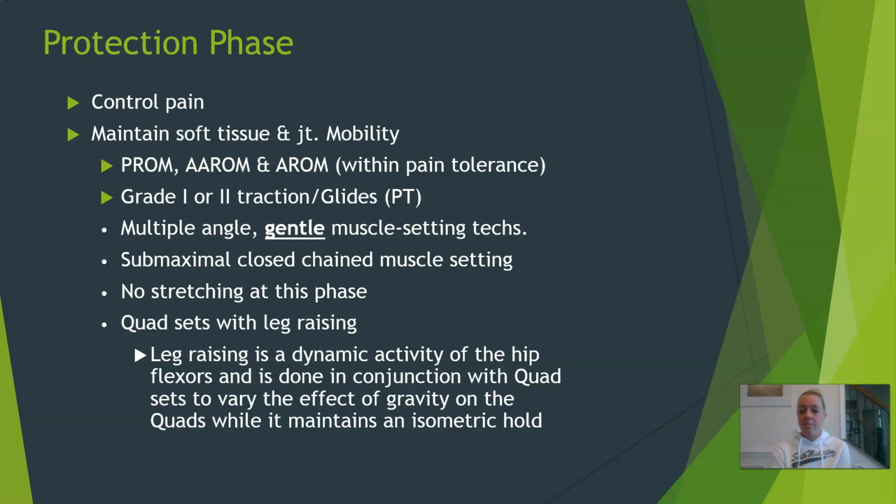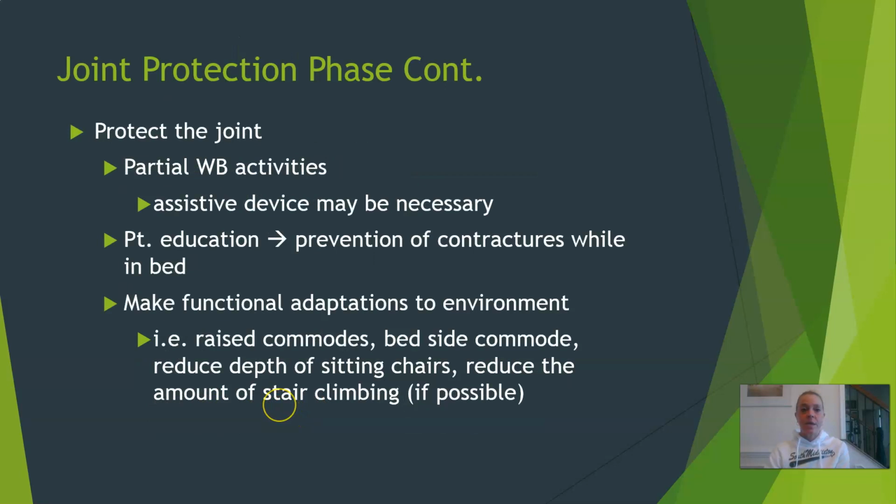So again, making sure that they have the strength to perform this activity. Protect the joint, so we might try to do more open chain activities versus closed chain activities. An assistive device may be necessary. Maybe if we can offload that joint a little bit, we can make ambulation more comfortable for the patient. So fitting them for a cane might be of benefit to them. Again, some patient education, make sure that they're not developing contractures. Again, they're going to want to keep that knee in a little bit of flexion. So encourage them to stretch it out and make sure they're still able to maintain full extension at the knee.